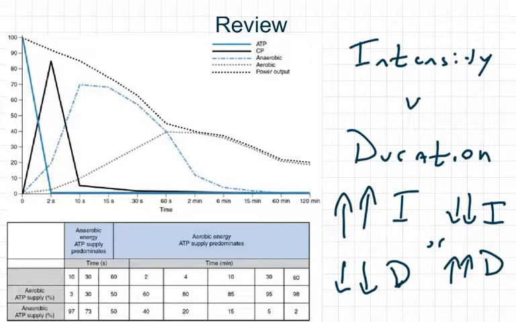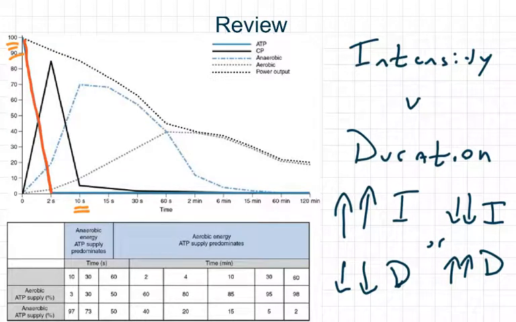When we put this into context, for example, let's say you just want to move your pointer finger. When you move that particular appendage, it doesn't create more ATP. It uses its stored ATP. And almost any muscle in the human body has enough stored ATP for about 2 seconds of movement. Now let's say you want to do a 100-meter sprint or a power clean, something where it's very high intensity, right? You're pretty much going at your max, but the duration is very short.